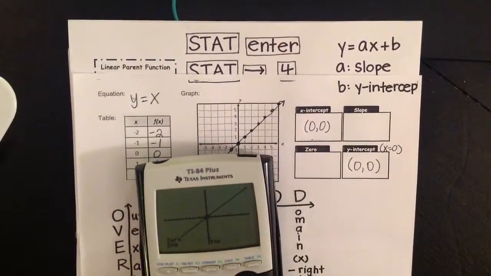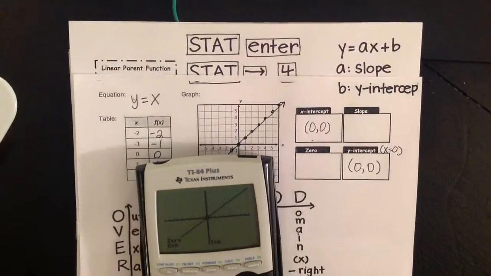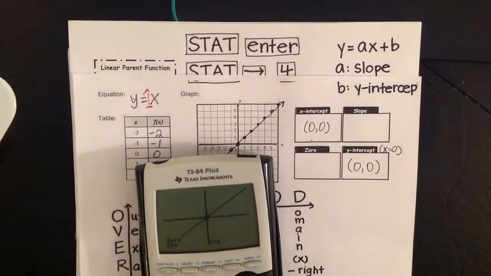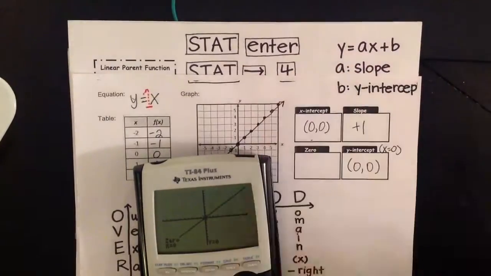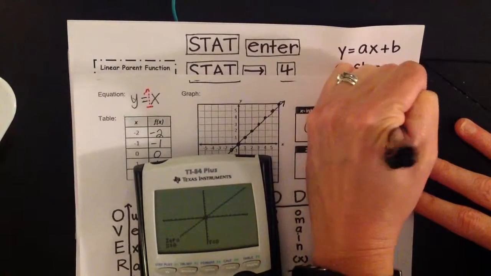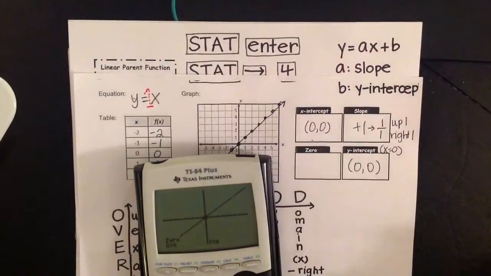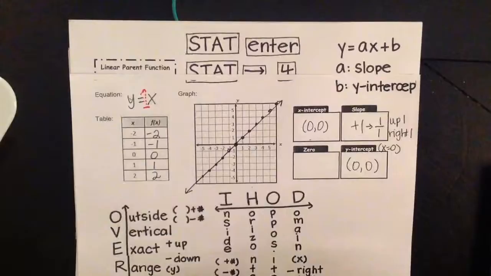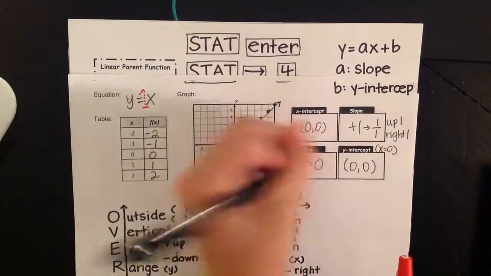Now I'm going to find my slope. There are several places you can look, but I always go back to the equation. Your slope value is going to be that imaginary 1 that is the coefficient of x. So your slope is a positive 1. If you turn that into a fraction, it would be 1 over 1, which tells you to move up 1, right 1 to get from one point to the next in the picture of your graph. And 0 is the same thing as the x-intercept. So your 0 is actually x equals 0.